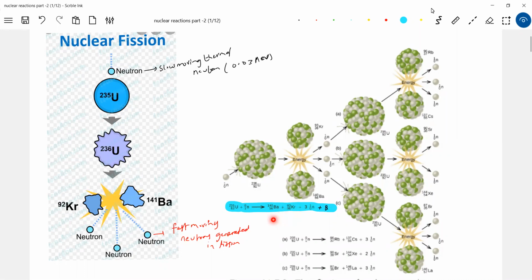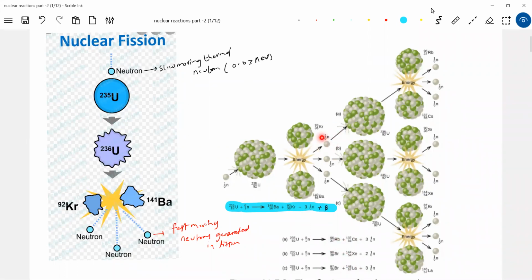Barium and krypton is the one which has become very popular in the book. In the book, they have described most of the concepts using this. That's why every book is showing that one. Not only barium and krypton, it can be anything. That's why it's telling, I think, rubidium. Cesium, rubidium, xenon. I don't know these names. Only a few familiar things I know.